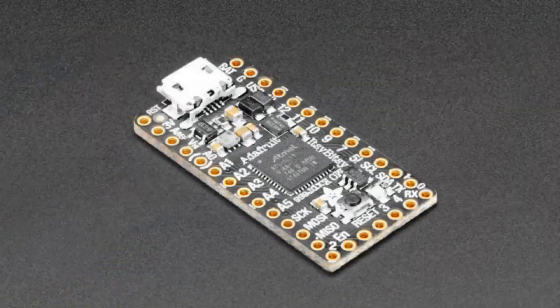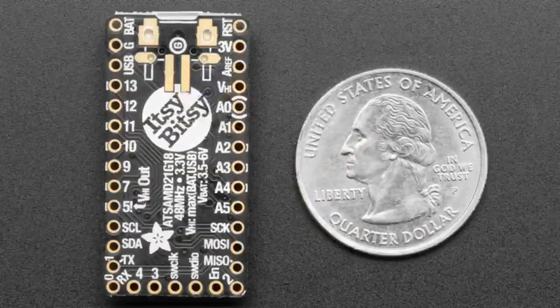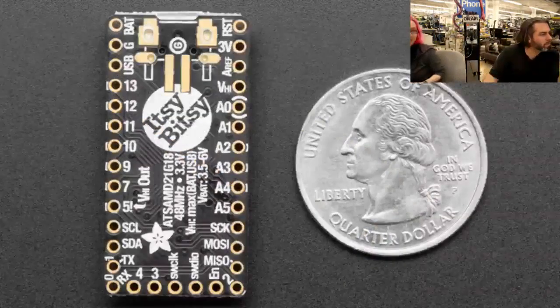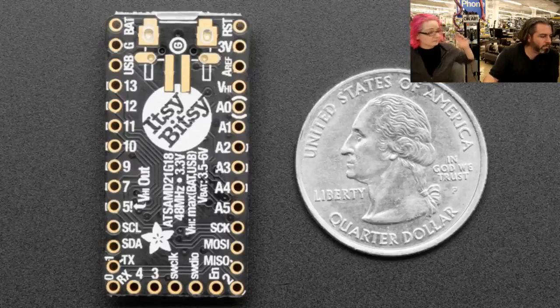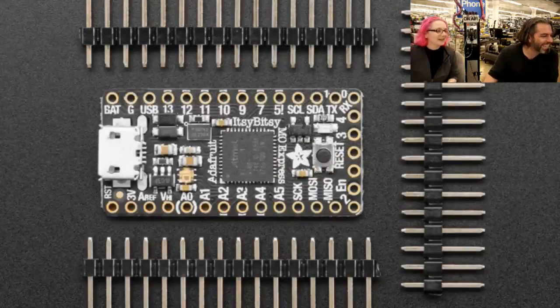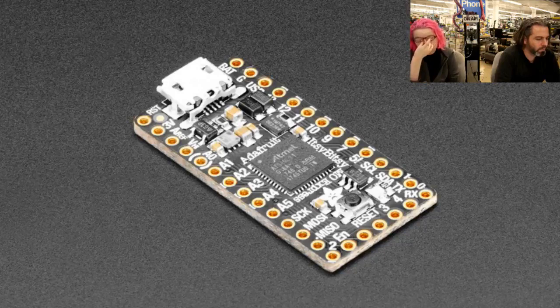The star of the show tonight, besides Lady Ada, is the Itsy Bitsy! This was a coming-soon secret thing we had on our secret channels. We're like, it's coming out soon — can you guess what it is? We got it now. This is a Phil B. Paint Your Dragon silk filament used as packaging. Round of applause for Phil B. Silk! So why did I make another dev board? Because people need it. Sometimes I wake up and ask myself that — stop making dev boards!